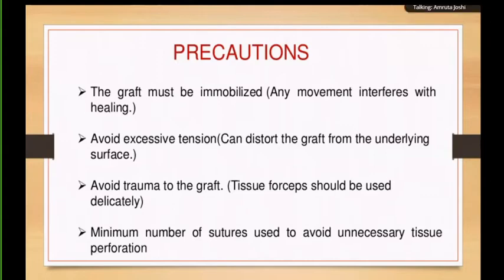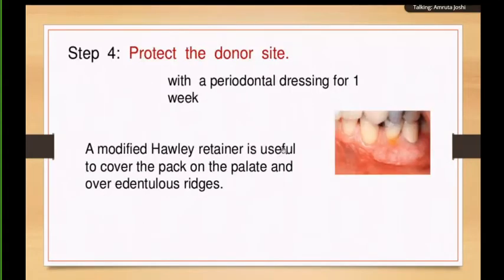Immediately when you remove it from the donor side, you should suture it. So don't remove it from the donor side, keep it on the tray, and then start preparing your recipient bed. No, first prepare your recipient bed and then remove the graft, and the minimum number of sutures should be given. What will happen if you suture it tightly just to achieve good stability? If you suture it like 10 times on one side, it will tear the graft, and we don't want that.